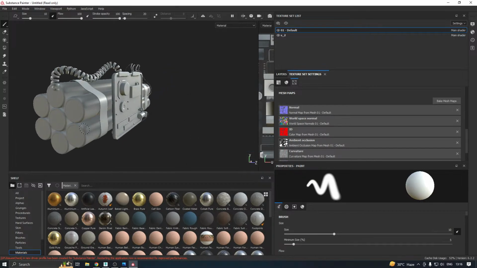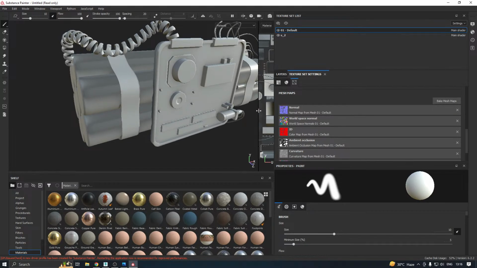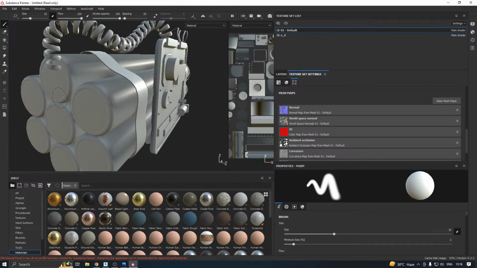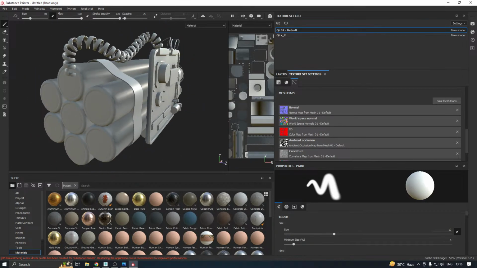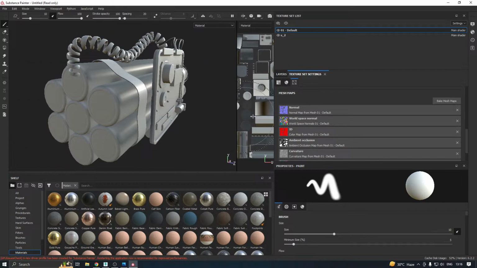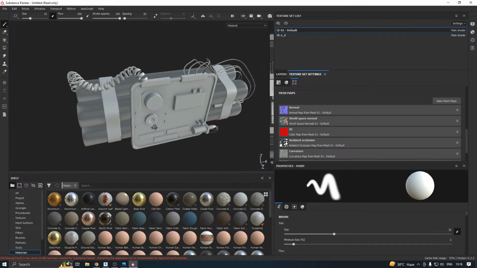You can still see the ambient occlusion here. It's because we are overlapping these round things. Right? Yes. Other than that, it's fine, right?